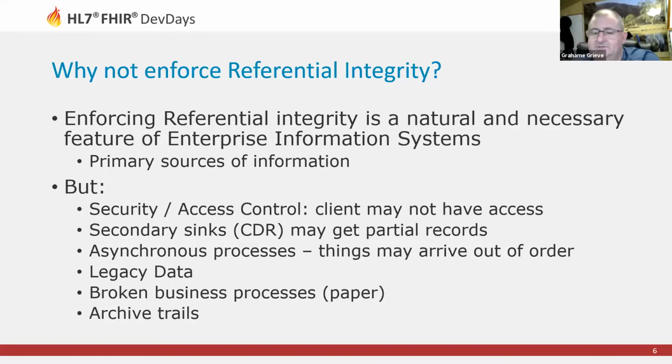So that's very common. And then often you have asynchronous processes where things arrive out of order. This is a particular problem in V2 interfaces where you get a lab order interface, and the lab's getting order information from the clinical system, and it's getting patient information from the patient system. And there's some kind of delay in the patient system HL7 feed, the V2 feed. And so the consequence is the ordering system sends you the order on a patient that you haven't yet seen and heard about because the patient hasn't arrived.